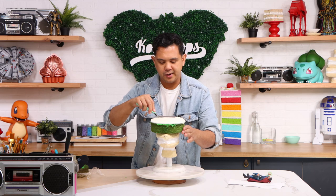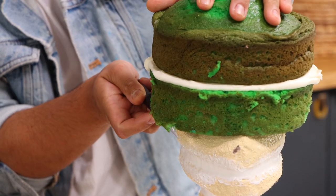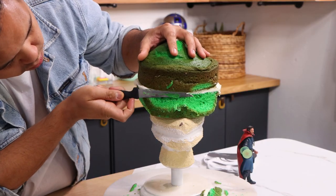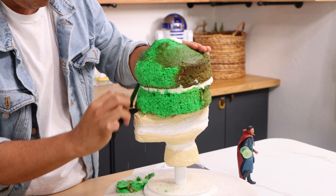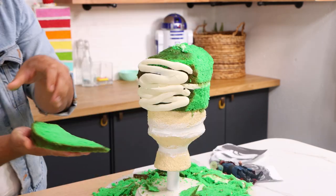I've got a 10-inch cake going on. I'm gonna add a layer of buttercream in the middle and then my second layer of cake. So my cakes are stacked. Next thing I'm gonna do is carve. Now I'm using these really expensive knives. No, I'm joking, I got them at the Dollar Tree. Usually when I'm carving my cakes, I'm using that oversized serrated knife, so I bought these so I don't have to do that.